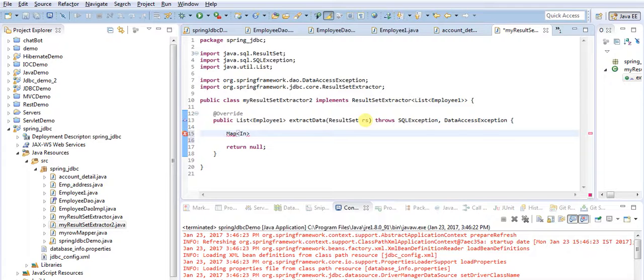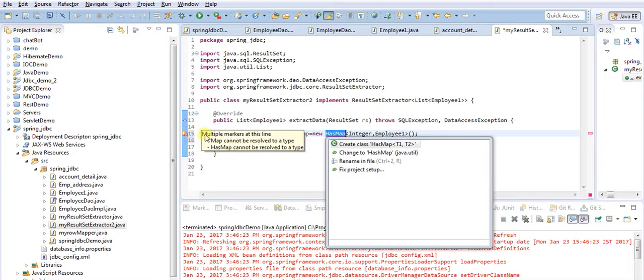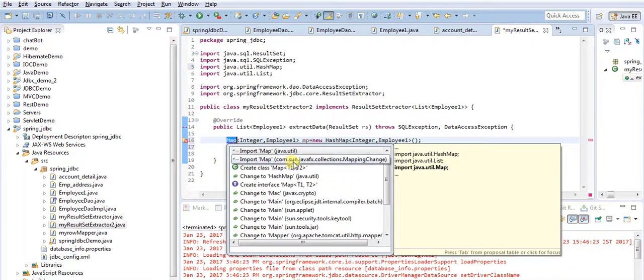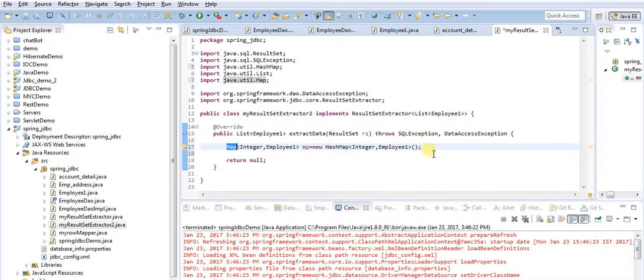The first type will be Integer and the second will be Employee1. Map equals new HashMap of Integer and Employee1, and I need to fix the import.